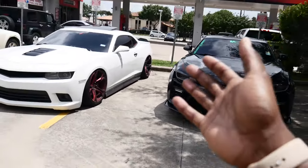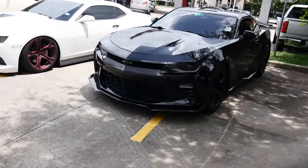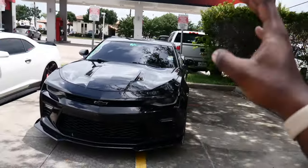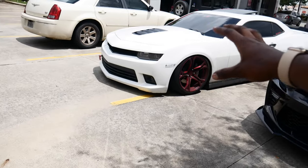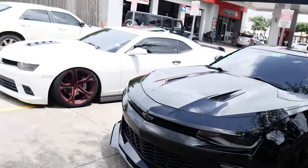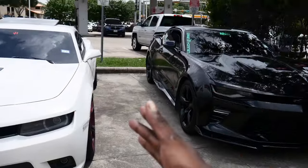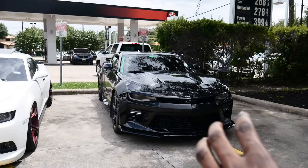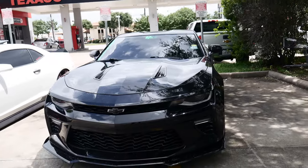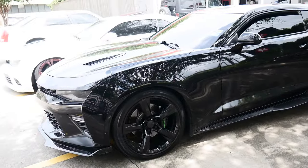Now the differences — as you can see they really have some obvious differences, but there's some hidden stuff that most non-Camaro owners wouldn't know. What I personally think Chevy did was they took the fifth gen and just made it better. Every flaw that the fifth gen had, they changed it, and that's what the sixth gen ultimately came out to be. The amount of body lines the sixth gen has is insane compared to the fifth gen. Every angle you get on this car you can see a body line, and I love that.